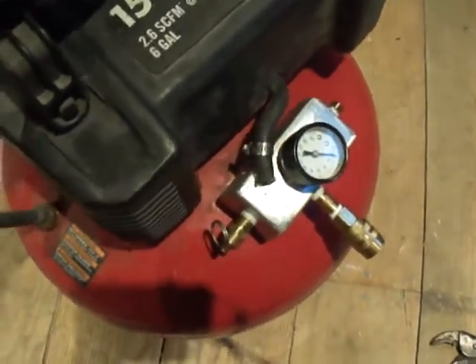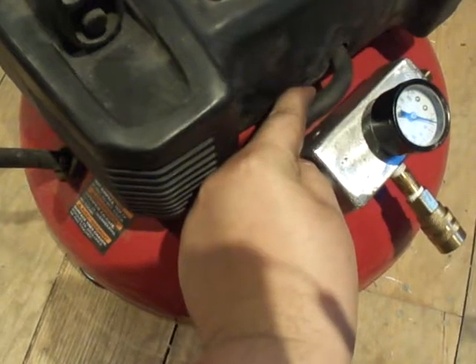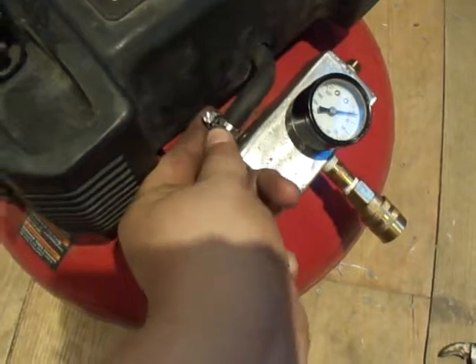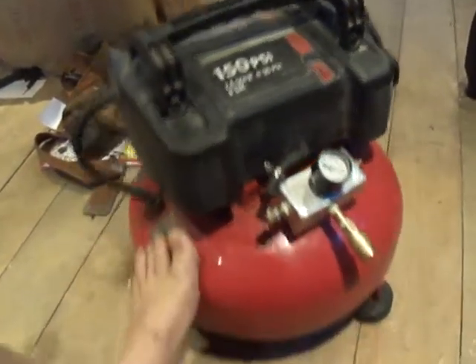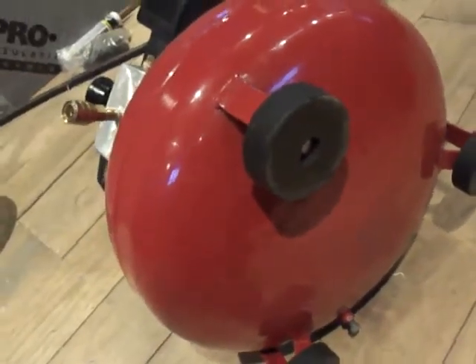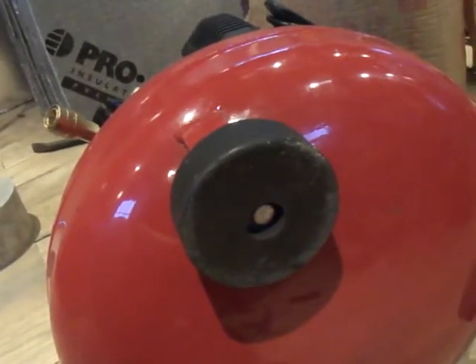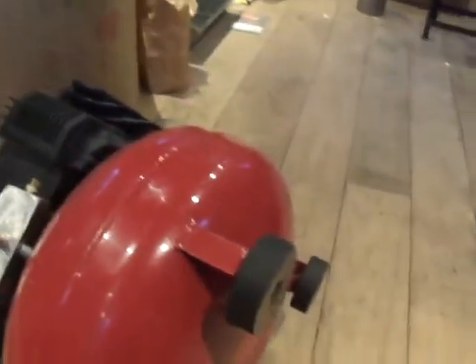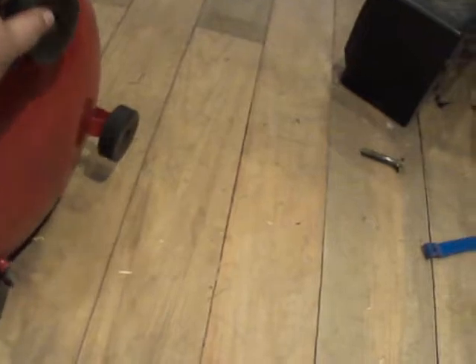There it is — there it dropped in. So when it is all together, the hose can come over, plug right into that hose barb, and tighten the hose clamp up. After tightening everything down, you've got a brand new air compressor. Also, you might laugh, but those are hockey pucks on the feet. I drilled them out and just put a washer and a bolt in the bottom, and screwed them right into the bottom of the tank. It had holes already threaded out in the legs, so I just used those.